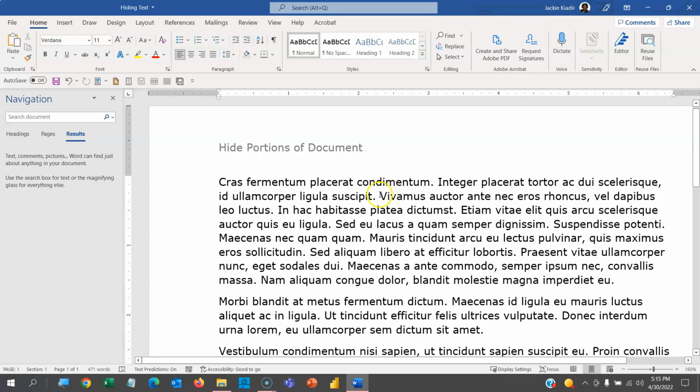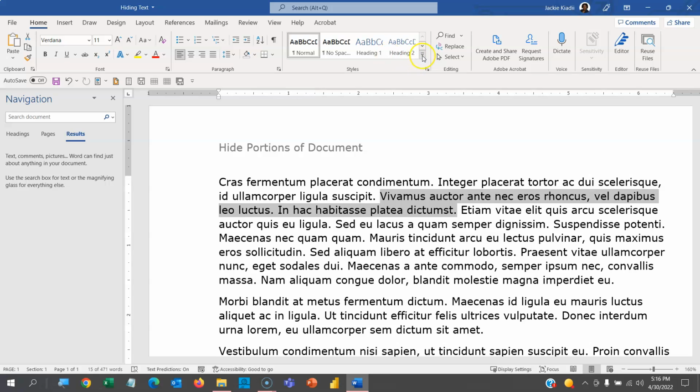Both my sentence, or my couple of sentences, that I want to hide and the regular paragraph text all pretty much have the same formatting. So what I'm going to do is select this sentence I want to hide. Right now it's showing up as normal formatting, a normal style, pardon me, but I'm going to assign a new style to it that I'm going to call H normal, for hide normal.